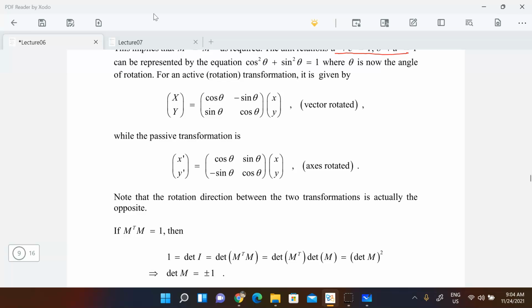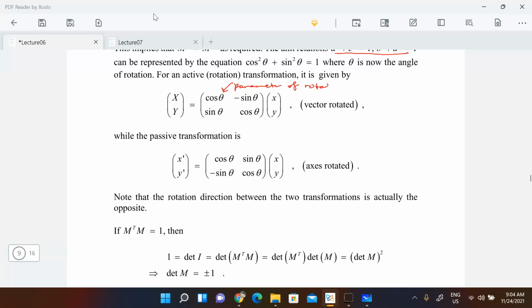Then one can actually identify A, B, C and D to be essentially from your trigonometric functions. And this is good in some sense because it makes the connection to the parameter that gives you the rotation. In this case, the parameter is essentially your angle theta. So this will be your parameter of rotation.